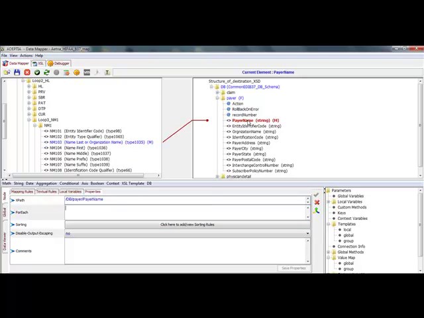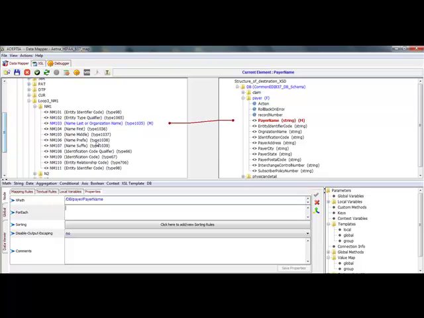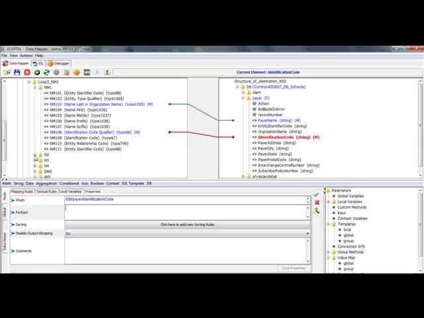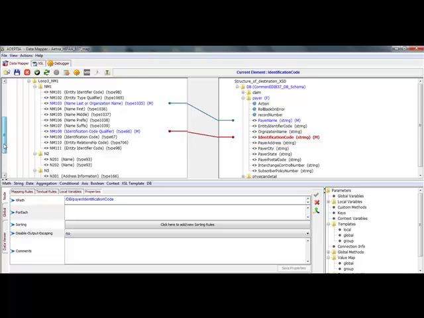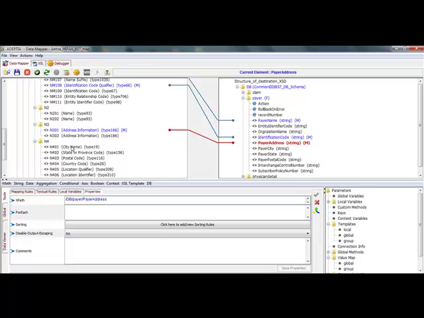So now we can simply map the information here. So pair name goes here. We can also select other fields. We can go into the other data. So here we can go into the address and select that address information and map it to the pair address. The pair city needs to go here.